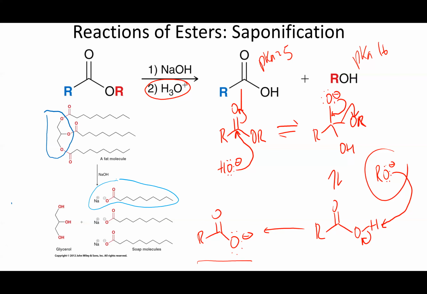So when that carboxylate has a proton on there, that's a fatty acid. The sodium ion will be gone. Sorry, let me change my train of thought there. Those fatty acids, there's 3 fatty acids to each glycerol molecule, as you can see. And when we do the saponification reaction, we generate the sodium salts of the fatty acids, and that's what acts as the soap.